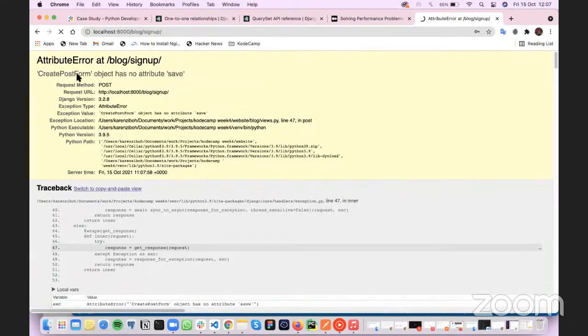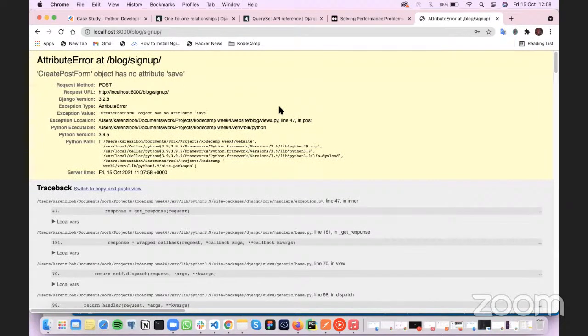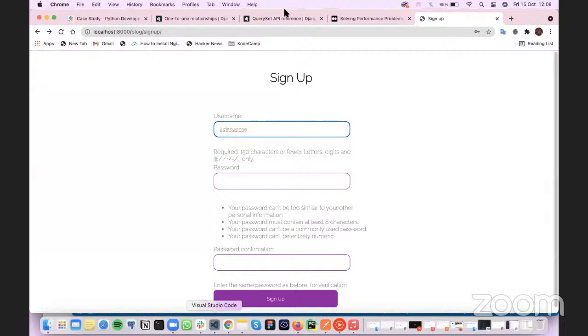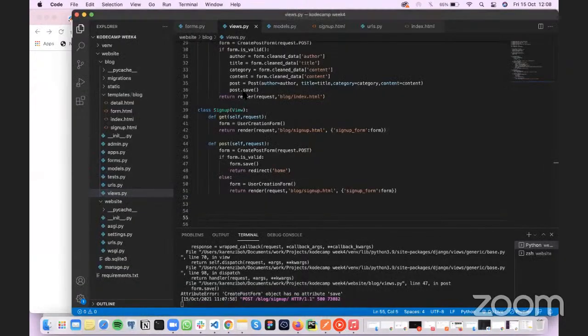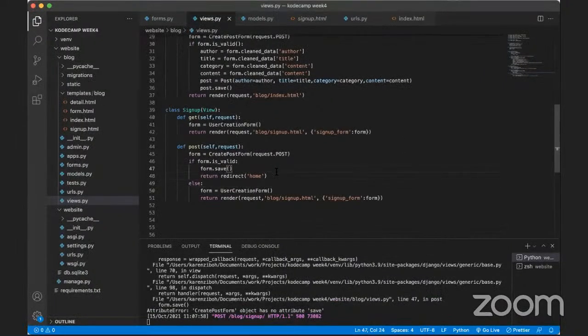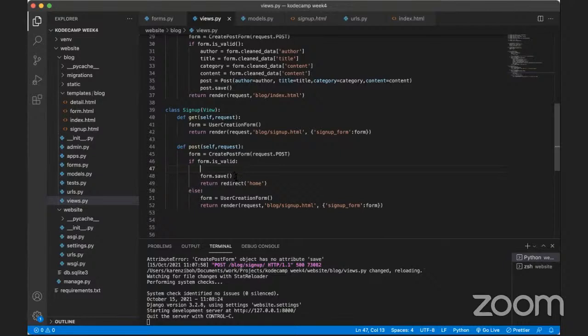Okay, create post form has no. It's actually a base form. Okay, so let's just go back, it's a base form. So we have to get the data ourselves. So we'll just say if the form is valid, since it's not a model form, just tell it true.